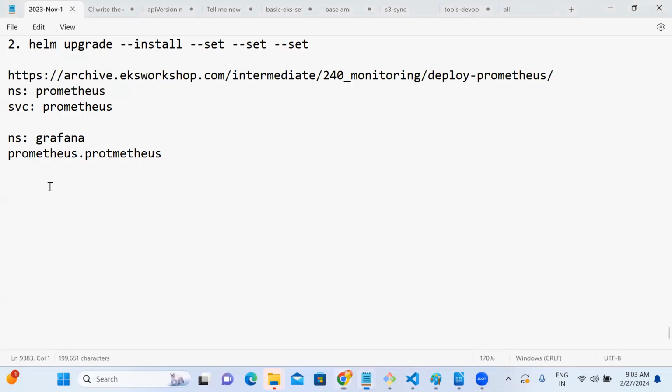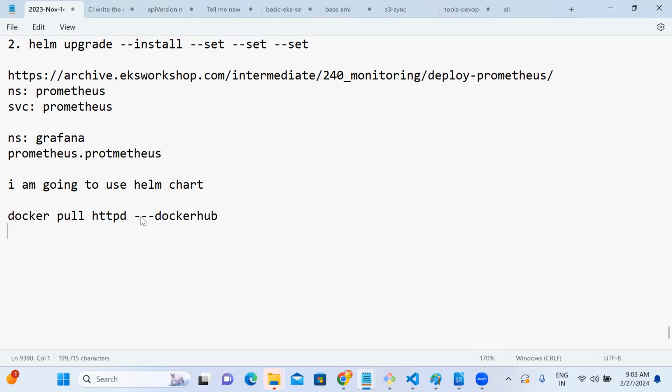Now you remember, I'm going to use Helm charts. You know already this story. When I say docker pull httpd, from where will this image be pulled? Docker Hub, right?